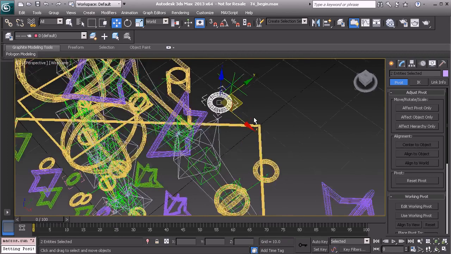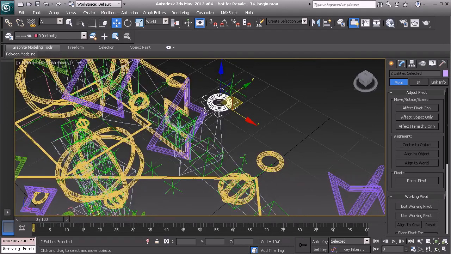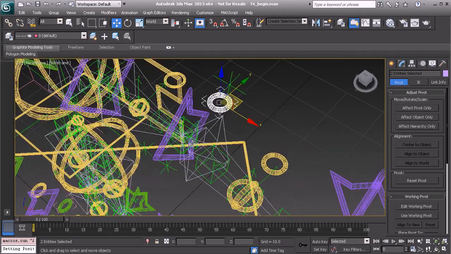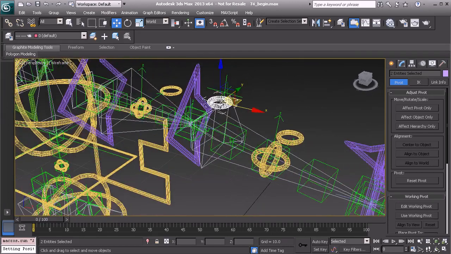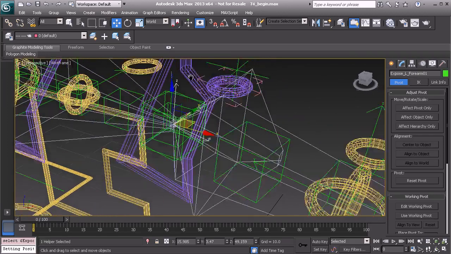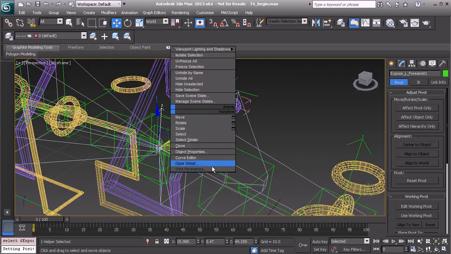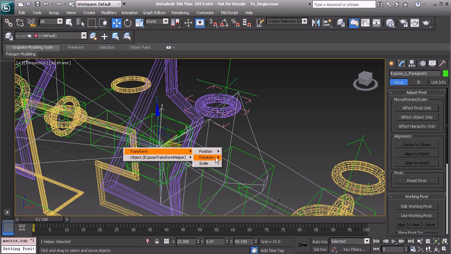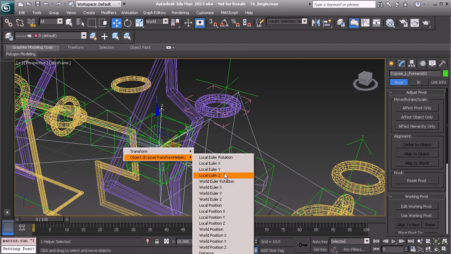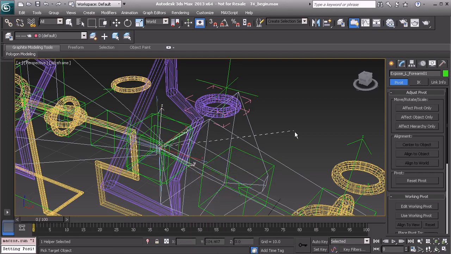Okay, once they're cleaned up, we now need to tie the z-axis of our forearm into the z-axis of our group. So let's find our expose node. We'll right-click and choose wire parameters. That's going to be transform rotation, transform object local Euler Z. There we go.